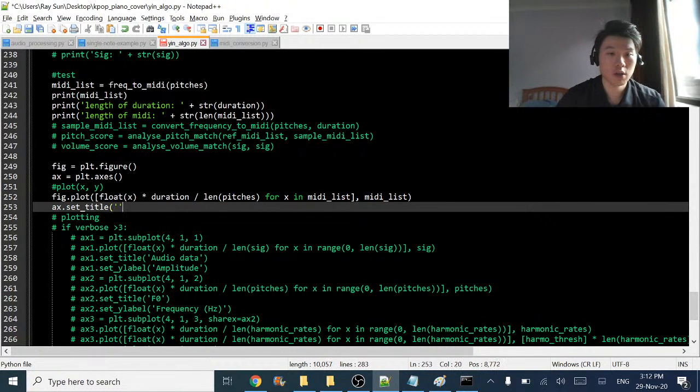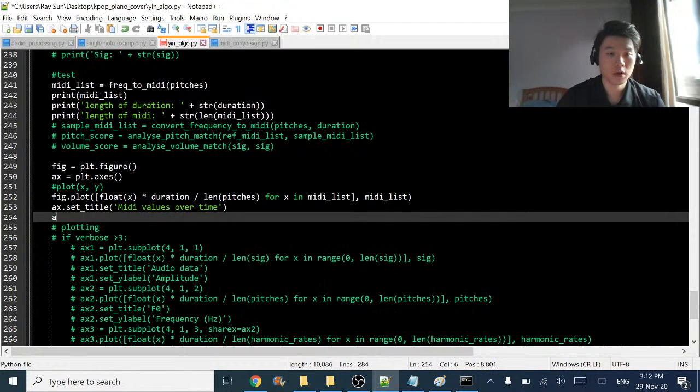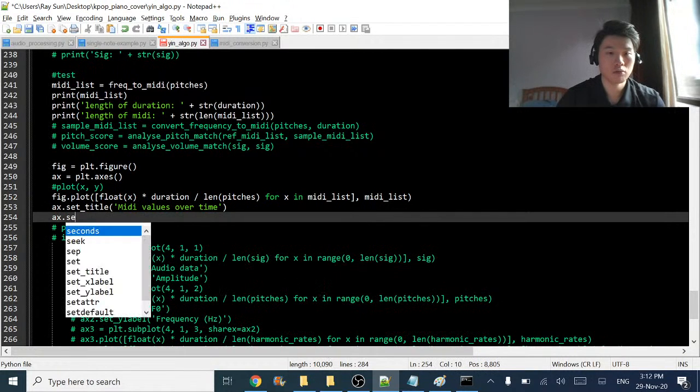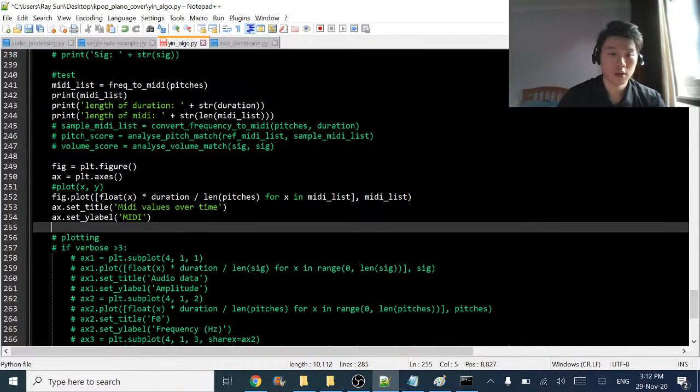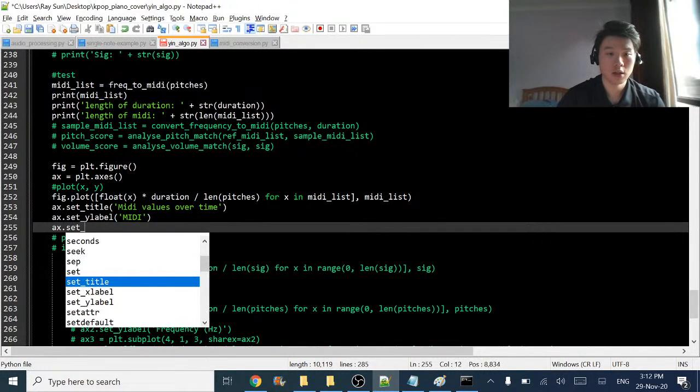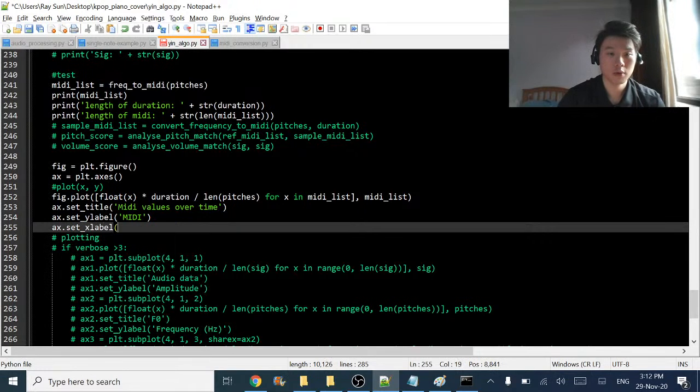Set the title. This title should be MIDI values over time. Axis set Y label should be MIDI and set X label should be just time.